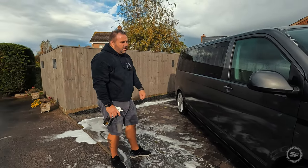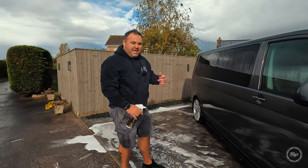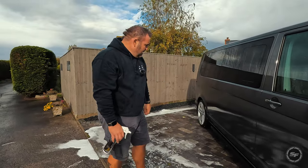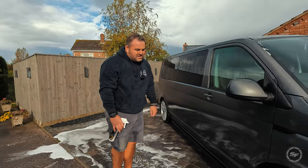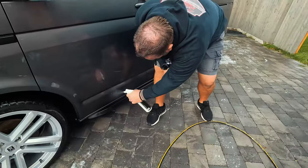Normally this process will be done after the wash. I just want to reiterate that we're doing it today the other way around, because we're starting to spit rain again, as we can see. Yeah, we've got to get it all in, haven't we? Yeah, we'll let that dwell on there. So yes, probably would have left this for next time, but I'm here, we're filming, let's go for it. Let's do it.